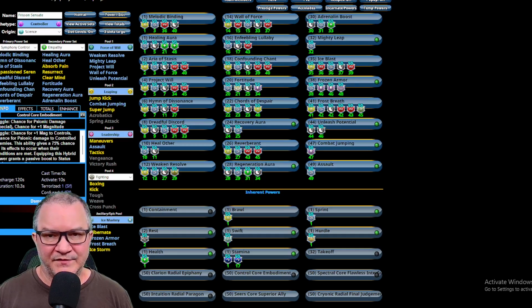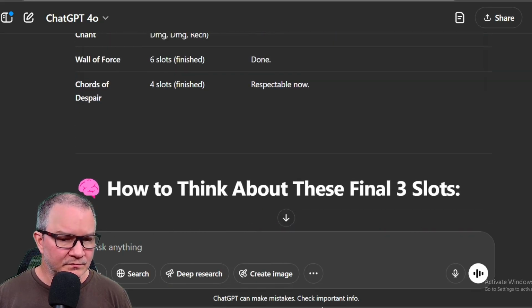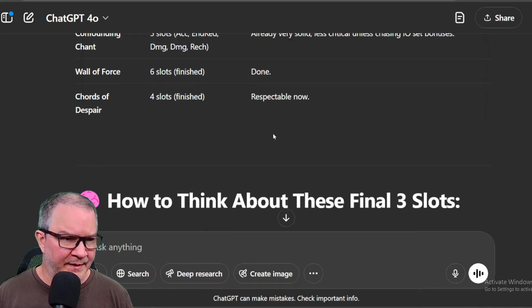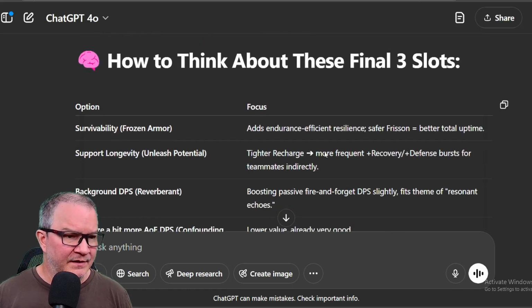Wall of Force does not have 6, but okay. Respectable. Chords of Despair has 4. Again, I don't want to have to correct everything that she's getting wrong unless it's super important. I'm not considering Wall of Force. Hey, we could put a 6 in there, because I probably wouldn't put a 6 in Wall of Force anyway. How to think about it.